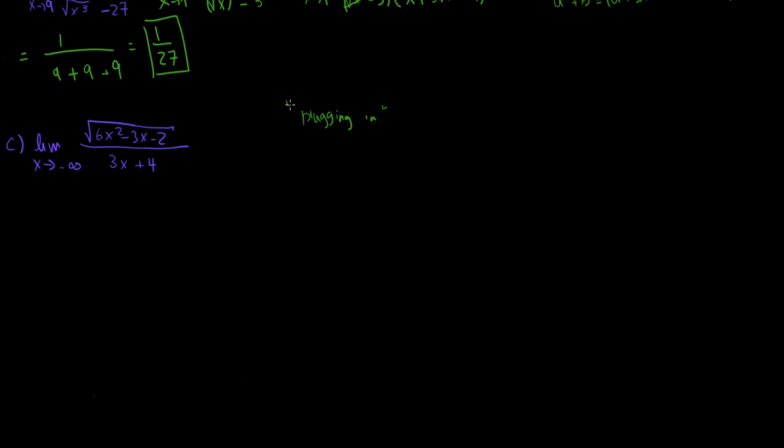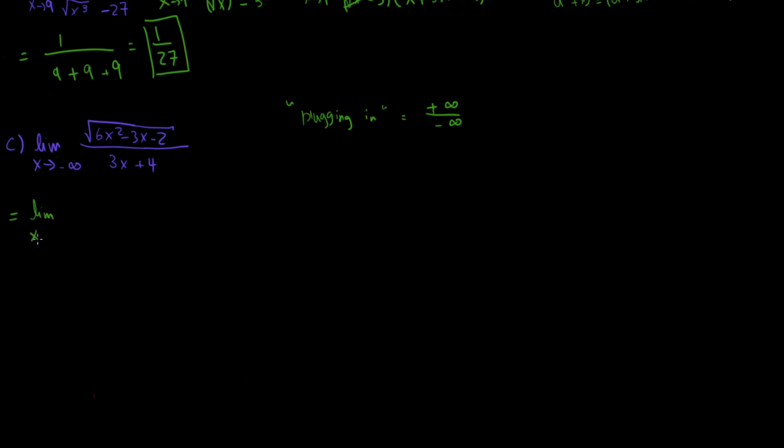which mathematically speaking is insane. You can't plug in infinity, it's not a number. But for our purposes, it works. You end up getting plus infinity over negative infinity, which is an indeterminate form, but it's not something that we can really deal with using the same methods that we dealt with in the previous two parts. So what we're going to do is what I told you to do in those cases where you have infinity over negative infinity. You just factorize the highest power of x, both at the top and at the bottom.